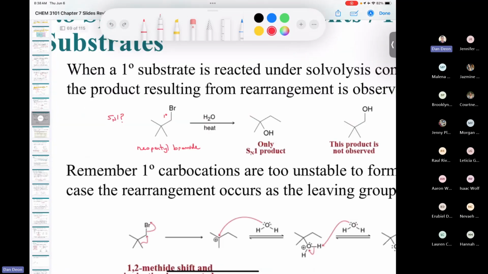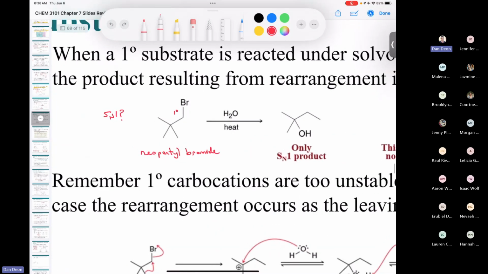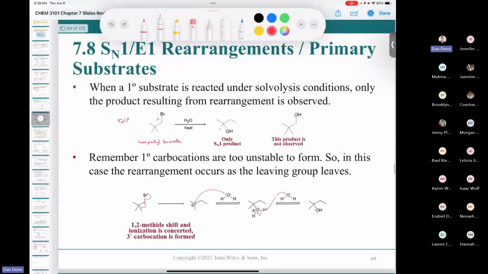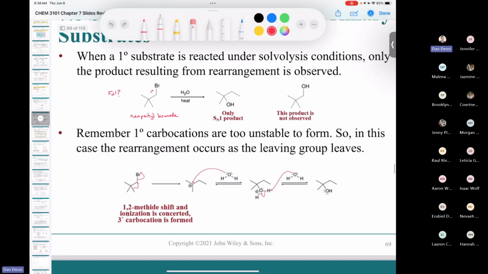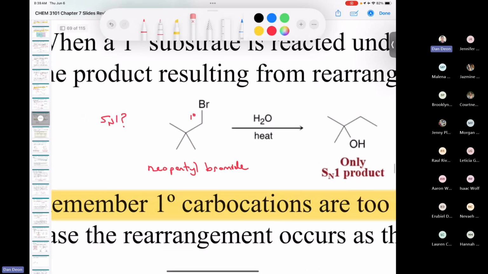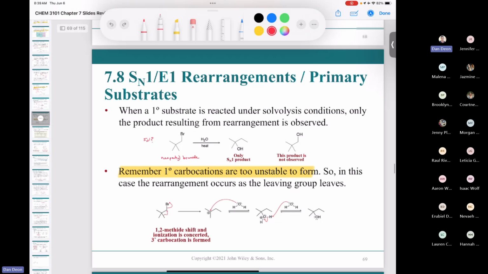Yes, this is a primary alkyl halide, but you get the leaving group leaving, and you get a methide shift occurring simultaneously in this case. So check this out. It says here that a primary carbocation is too unstable to form. If I was to, and don't draw this because it's a heresy, just draw a curved arrow like that and say there you go, leaving group leaves, that could never, ever happen because you'd end up with a primary carbocation, so I'm going to delete it, which is unstable.